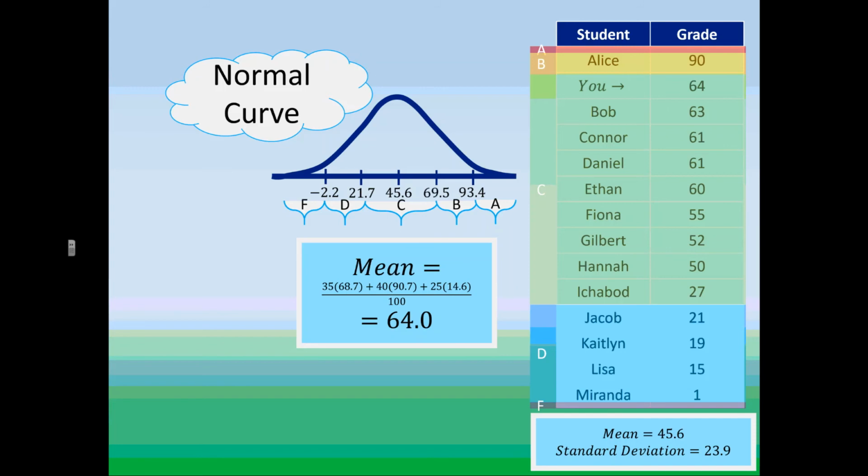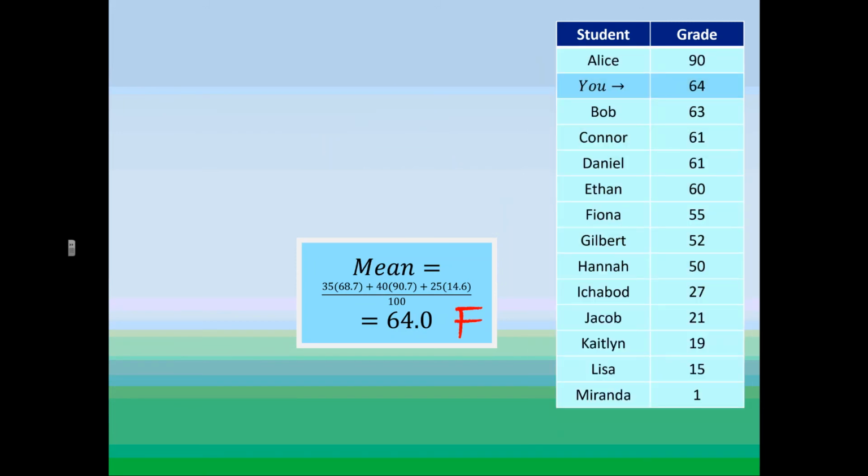So your beautiful grade of an A is actually a C in this grading system. However, you're still stuck at that 64. You really should have done your homework. Anyway, moving on, there are things called percentiles. Now, you got 64%, that is your average for this class. You have failed, technically.